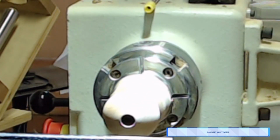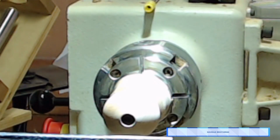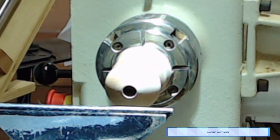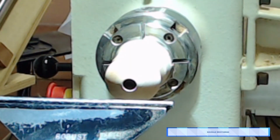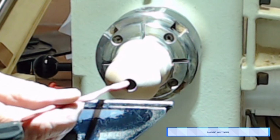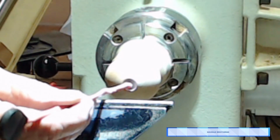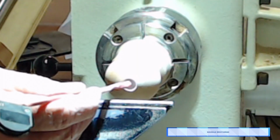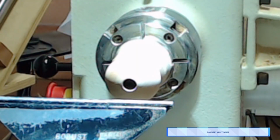But I also have another homemade tool, a little battery holder with a little LED and a piece of electrical wire, copper wire, which I like to use because it'll get down in there and I can really see down in there. The only thing with this one is, do that again. I got it kind of shot. Can't really see much, but it's in the light. Shut it back down. I've got to unplug it to turn it off. The wires right here are real thin, so I have to be careful with it.